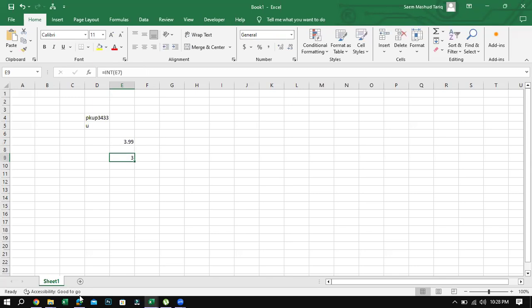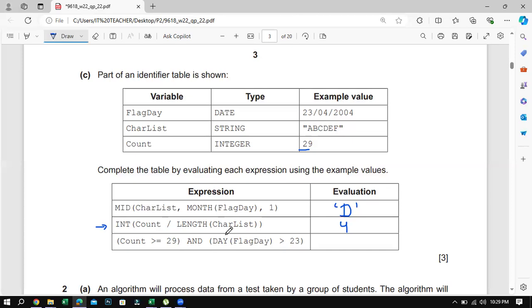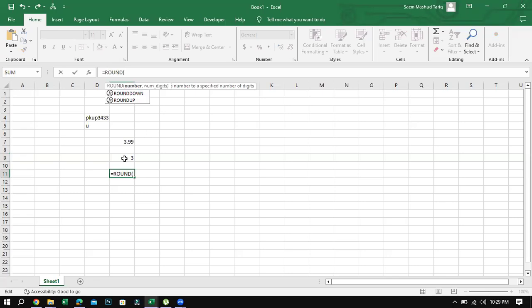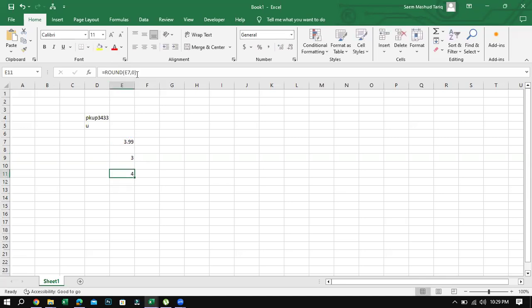Don't forget this. It will always round down, so we can't get 5. This is where round comes in. If I use equals round, click on this and say comma 0, it gives 4. If I change this into 3.4, it makes it 3. Round is intelligent. It knows whether to round it down or up. INT forcefully rounds it down.